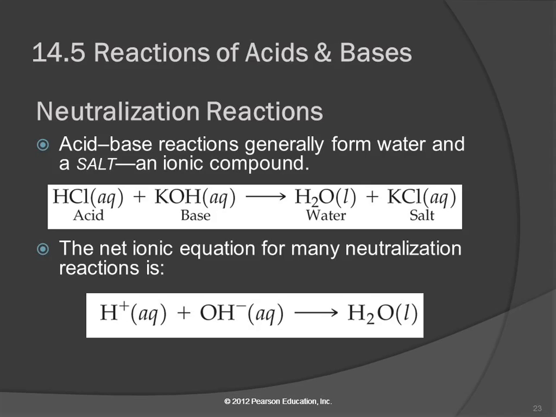We have learned in the past how to write net ionic equations. If we take this and write the net ionic equation, remember that's where you take anything that's aqueous and separate it into the individual ions. Something that's liquid like water, or a gas or a solid, would not be separated. You look for the ions that are the same on both sides. Those are the spectators. They're just watching. They're not actually participating. You cross those off, and what you have left is the net ionic equation.